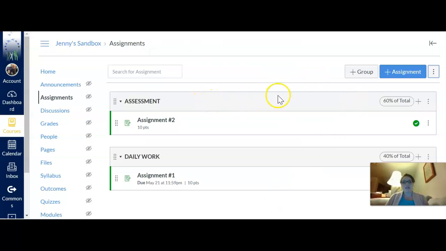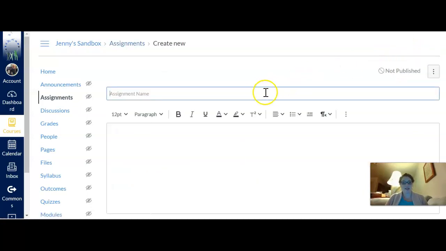So the next thing we did was make an assignment, and it's pretty self-explanatory. There's a big plus assignment button right here. When you click it, you get this assignment creation screen. You're going to name it something that makes sense, and put your content in here. Today, we just did a simple text entry option. You can also link a Google Doc, put in videos, or put in an external tool that does something. But for the most part, what we did today was just put in a single question.